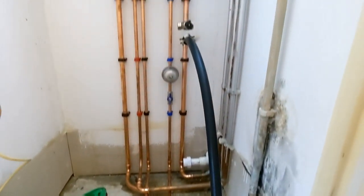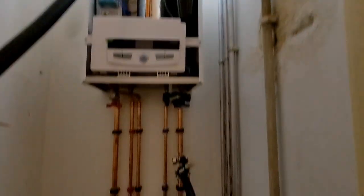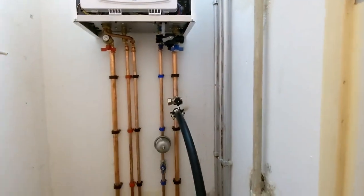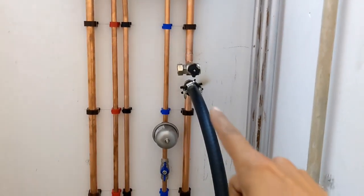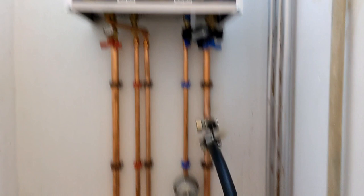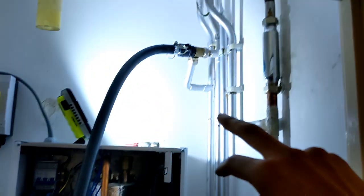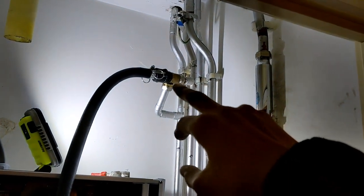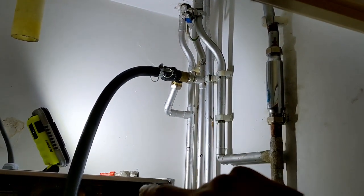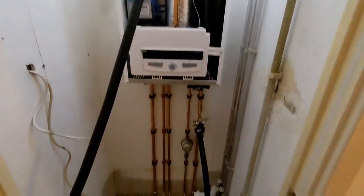Okay, so the boiler is all piped up, and we're currently just in the power flush. So taking off the MagnaClean there, and put one of the connections on the return. Boiler flow and returns are locked off there, so nothing's going through the boiler. So that's coming back from the return. And up here, took that bypass off and put one of the connections straight onto the flow. So we're just flushing the pipework straight through, going through all the radiators.